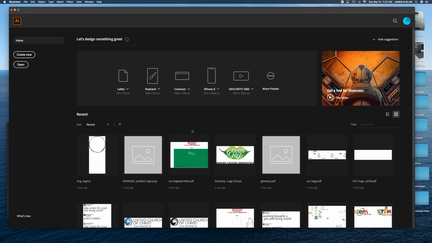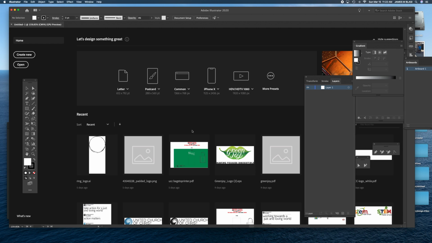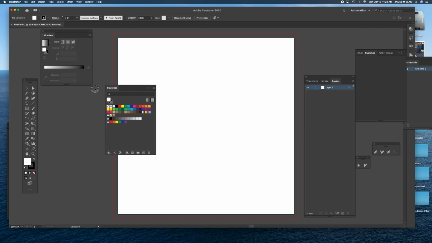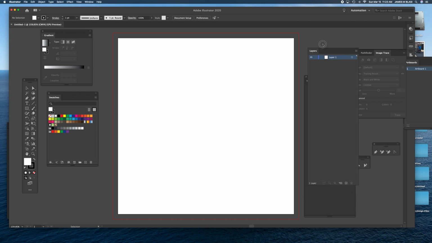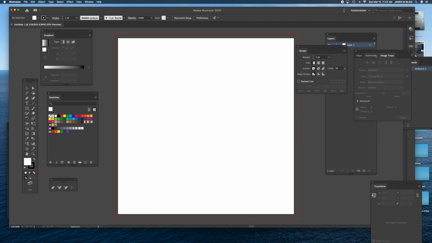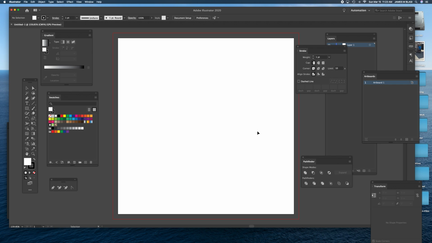And once your new artboard comes up, we're going to make sure that we need a few of our working palettes here. We're going to need gradient, swatches, layers, stroke. The other ones I'm going to put aside. We'll need our pen tool. You guys have been using that, so you'll be familiar with that. Pathfinder. And I'm just going to close everything else. You can see we have one artboard here.